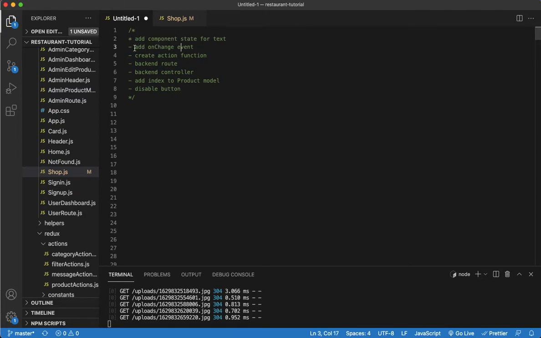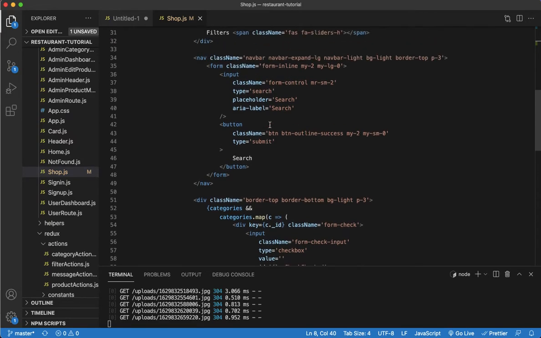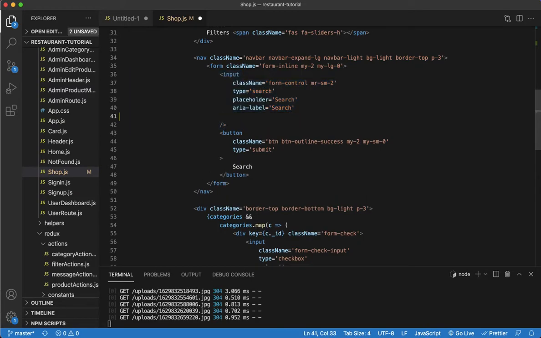All right, next step is we're going to apply the onChange event handler and listener. So go back to the shop page, and let's look for our input field for our search. Let's add our onChange.